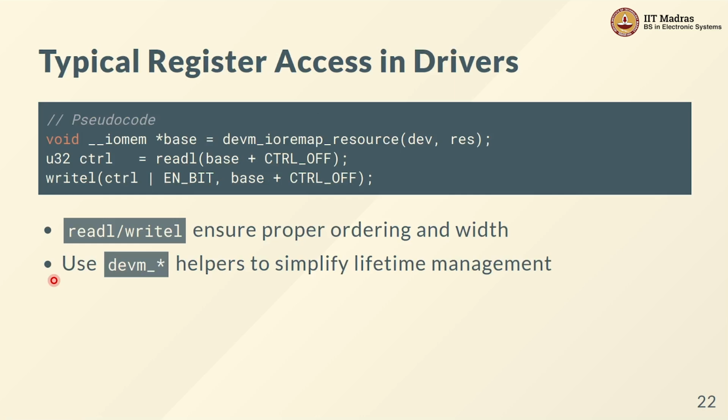But in order to understand that, the typical flow is what I want to talk about briefly over here. As I said, the kernel, rather than directly trying to dereference a pointer, goes through the virtual address. I declare a pointer as an __iomem type pointer, and I use a kind of remap function. So this devm_ioremap_resource is a kernel function. It's provided as part of the Linux kernel, which does a translation from physical address to kernel virtual address for a particular resource.